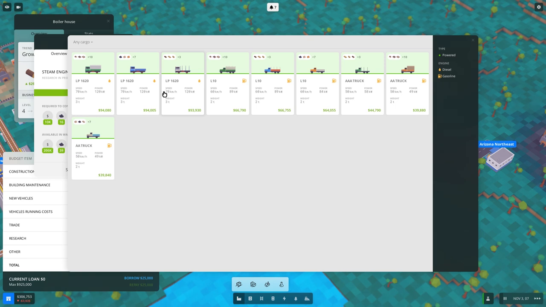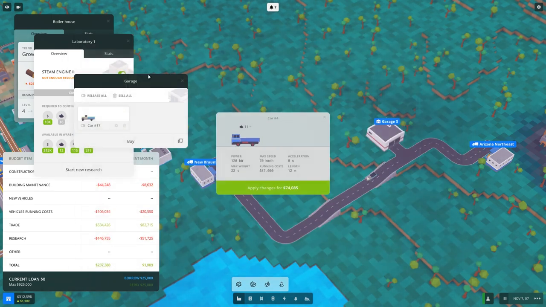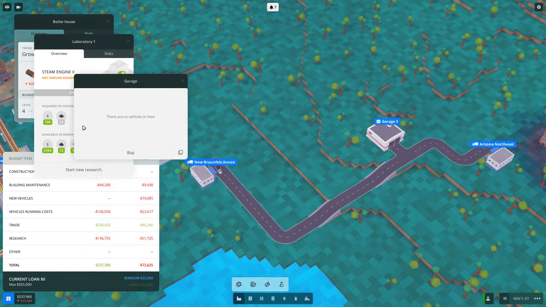Whoa, we're getting more. Where did we get the rest of these? Oh, some of them are diesels. So there's actually the LP 1620s, which are better than the L10s. More expensive, though. But you know what? Money's no object. Wow, that is a zippy car.